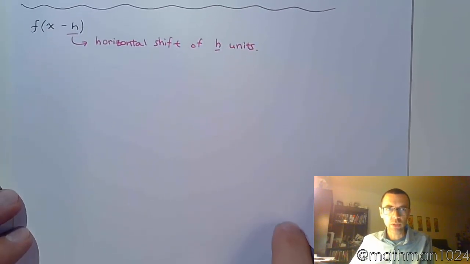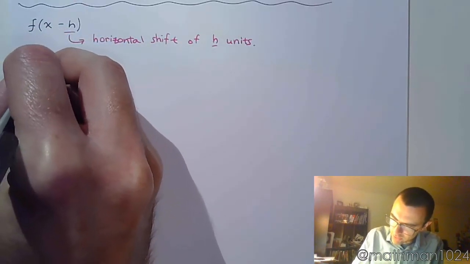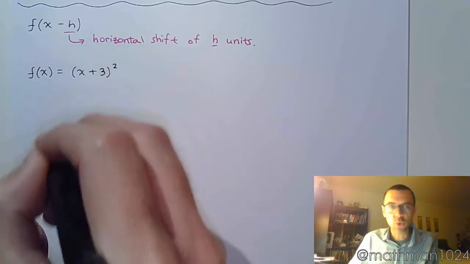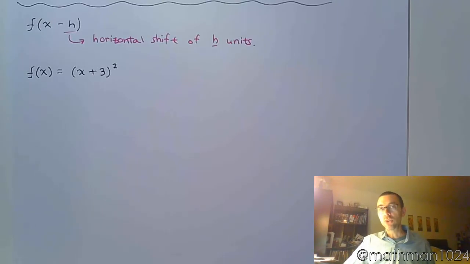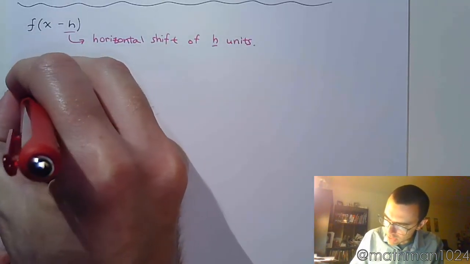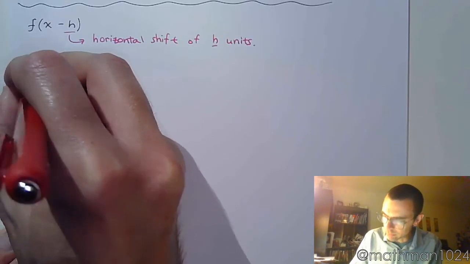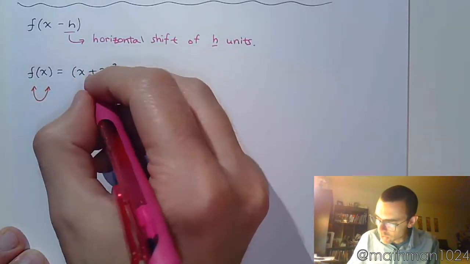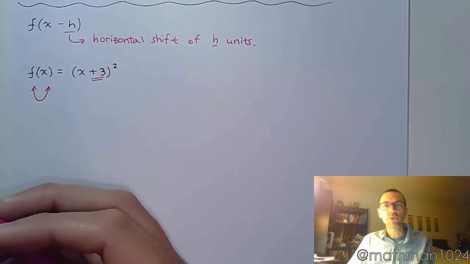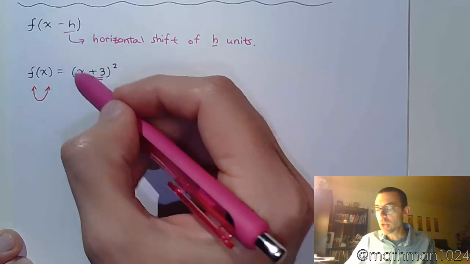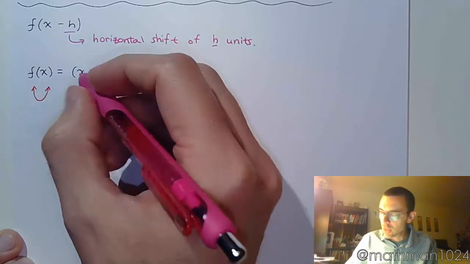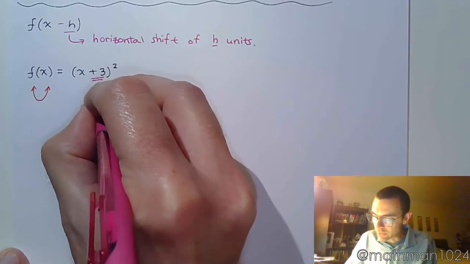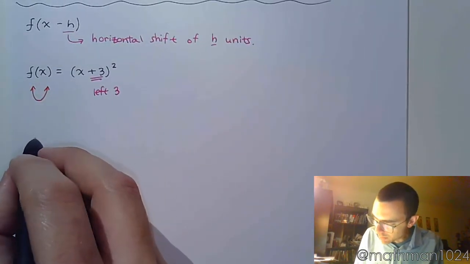Alright, so let's look at this. If I have f(x) equals the quantity x plus 3 squared. One of the first things that you should notice here is that you've got a square. And a square means that I'm dealing with something that is a parabola. So that's my shape. Identify the shape. And then identify what you're doing to this shape. So with this plus 3, it's supposed to be a horizontal shift. But because of the minus in the way the form is given to us, we're always going to do the opposite of what we see in here. So that means I'm going to go not to the right 3. That would indicate a plus 3. I'm actually going to go to the left 3 units.